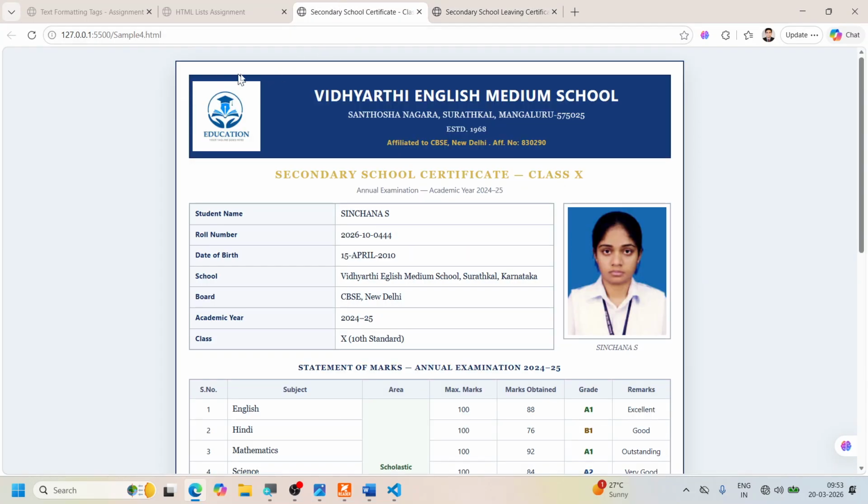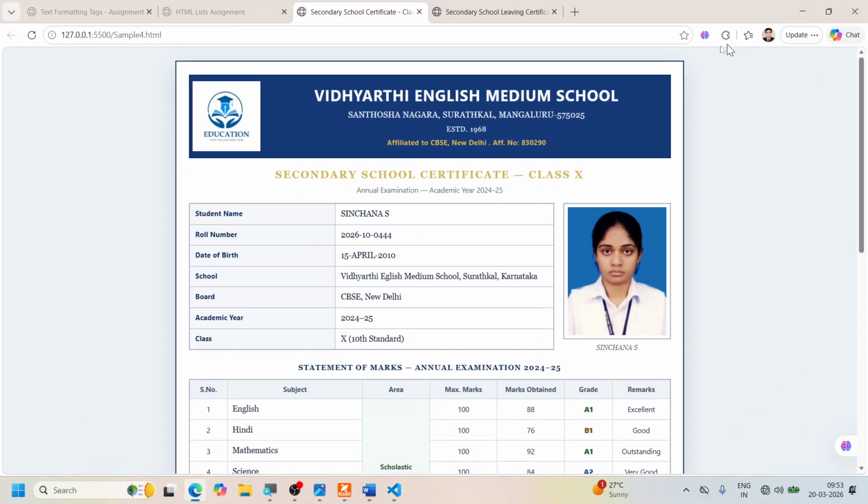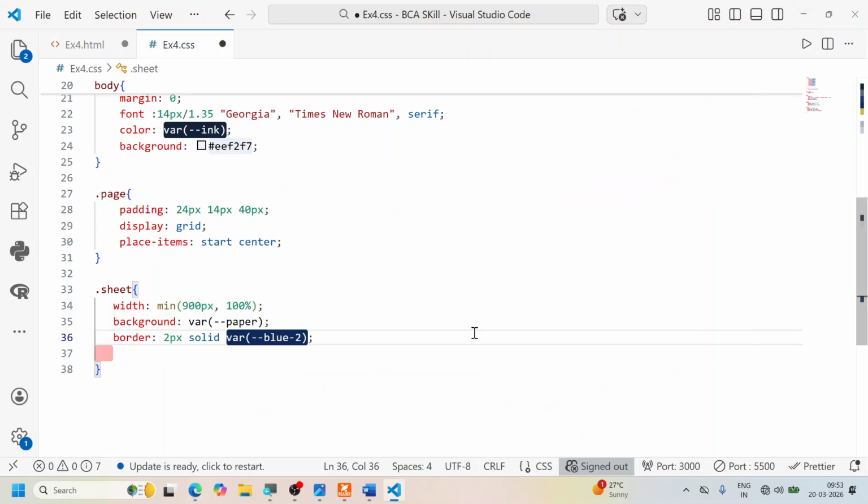So there will be a blue color, dark border for this box. You can see that border there. We can see that a slightly darker border is there. So that is the border that I'm talking about.